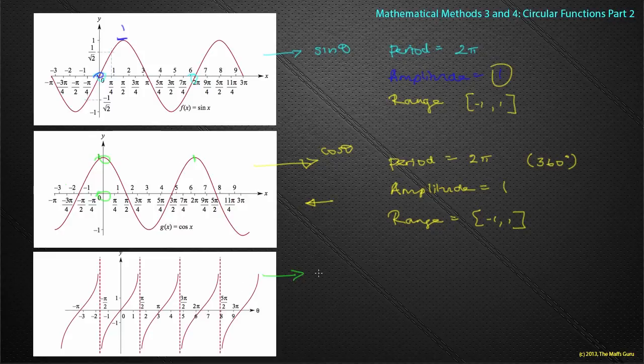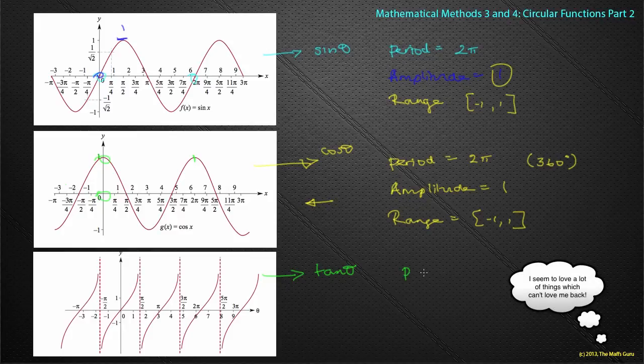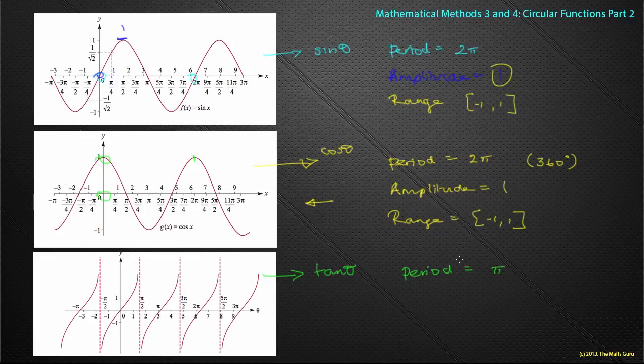Our last graph to be aware of is the tan curve, and I have to say I love the tan curve. Now this one has a period of just pi. It actually repeats every 180 degrees, and what you notice is there's the crossing point, and there's our similar crossing point where it starts again, and that distance is literally pi. Don't worry about the numbers underneath at the moment, the -3, -2, -1. We'll come back to those shortly. So the period is pi. It doesn't have an amplitude.